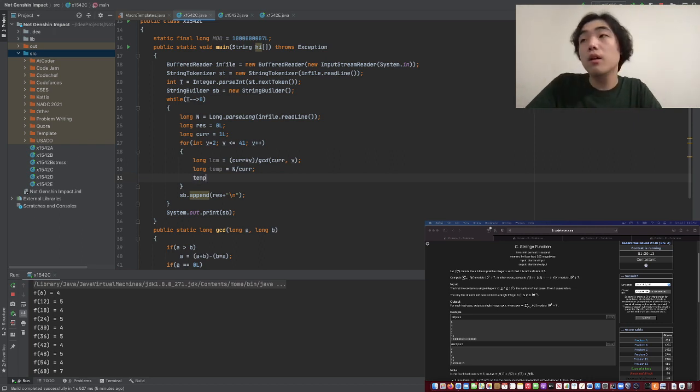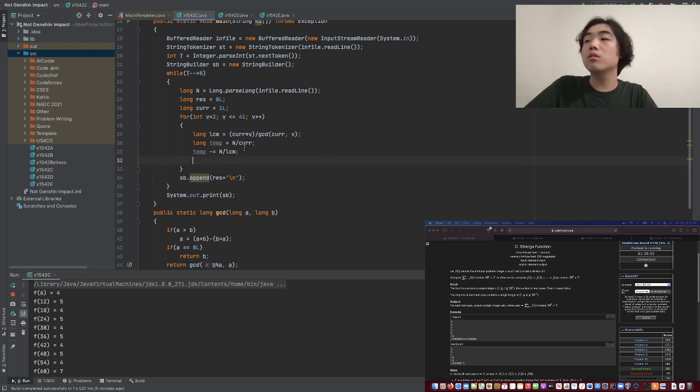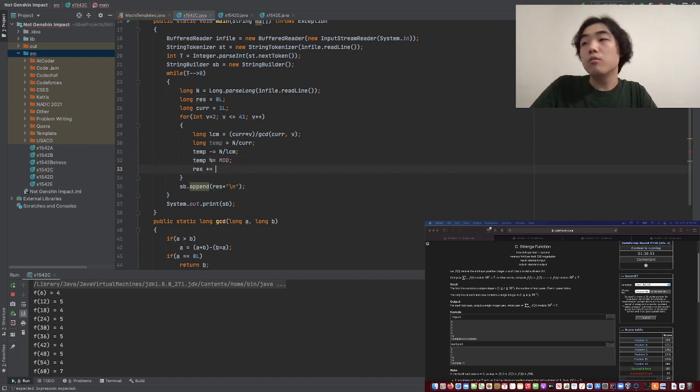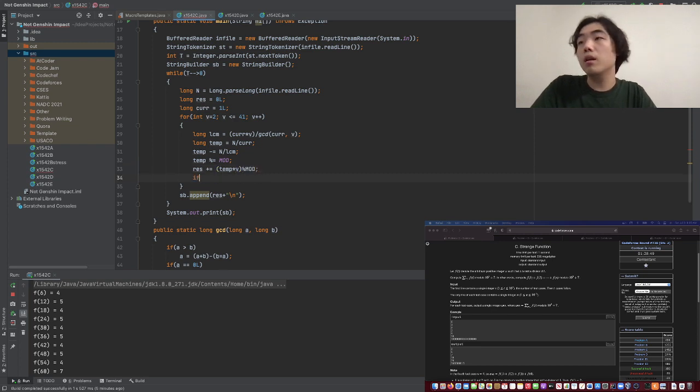And then temp, you subtract from this n over LCM. So now this includes all numbers that are divisible by cur, but not divisible by v. So we have to mod this, and then res plus temp times v mod. And then of course we mod res as well.